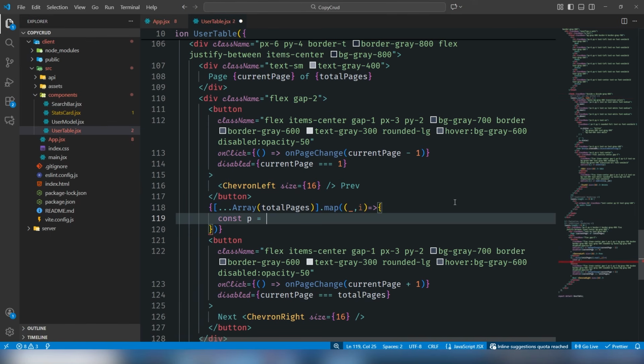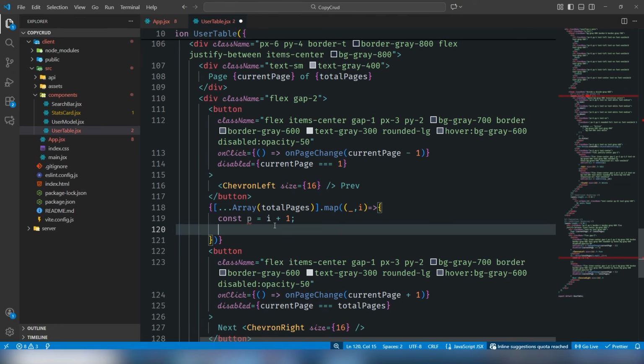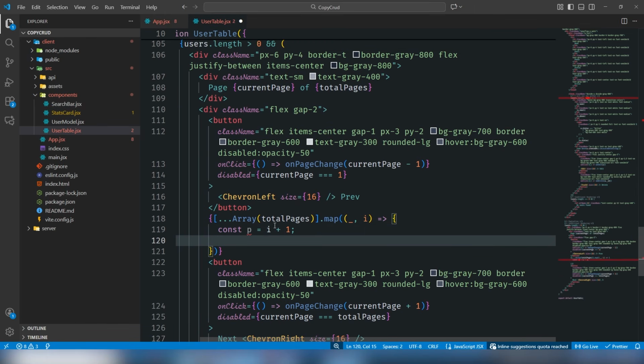And inside this one I need to get the data from i, and the i value by default is 0. So in order to get the value I need to add 1, means the p value will be 1, right, because I need to display the number 1 value in the page, okay.